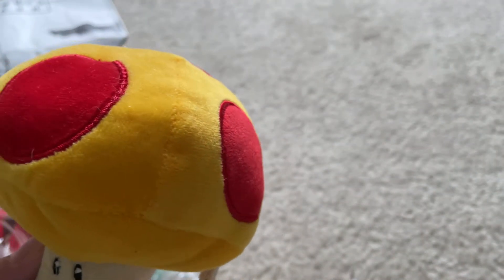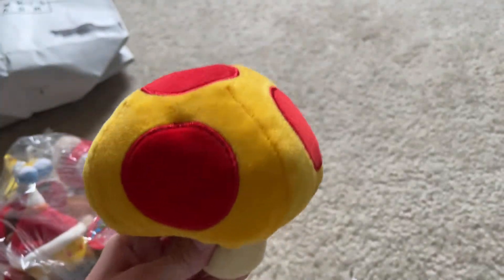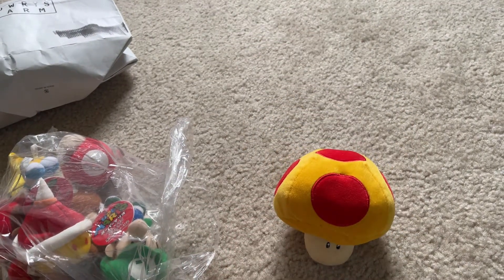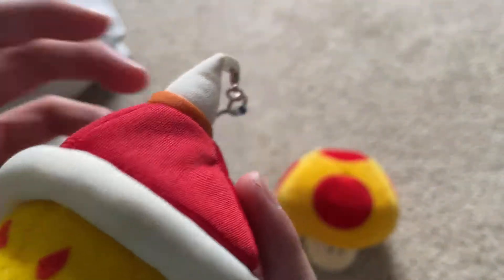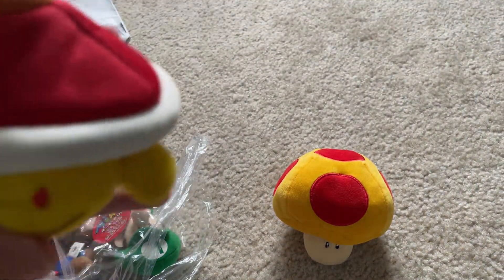I think Shawn's might be a bootleg because the tush tag is tiny. This is 100% official. I'm starting to think that Shawn's doesn't fit — I'm pretty sure that might be a bootleg now, because this does not have a string and this one looks fairly better. Here is a spike top keychain. I've been wanting to dig deep into this — I was expecting it to be a little tinier, but here it is, perfect size. This is a spike top keychain; I'm very happy I got this lot.